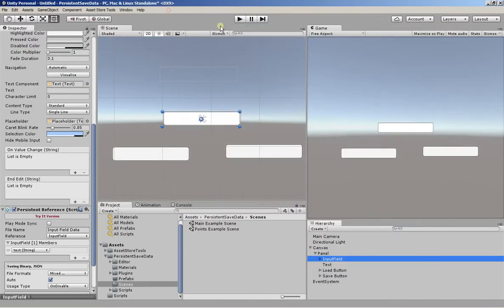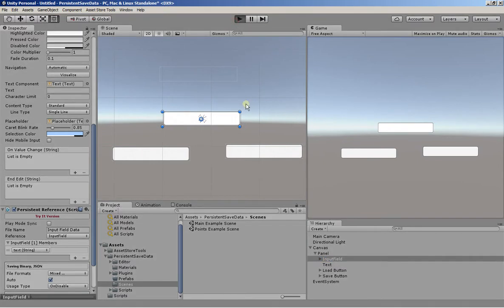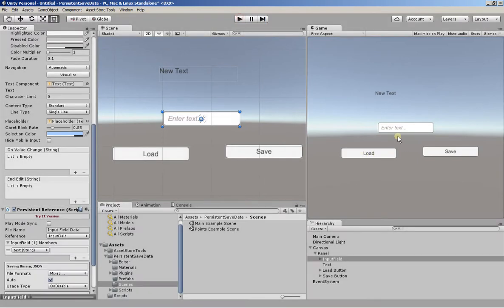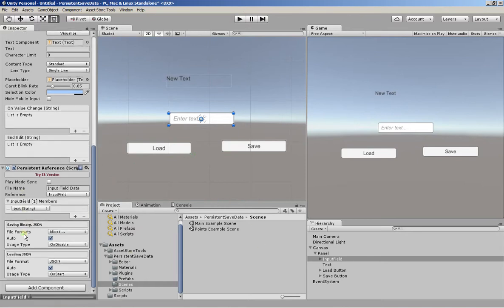So now let's see if that data can be loaded back up. This is Unity's UI. It does that every time. So the data automatically loads right back into the field. So I can clear that and load it back up. The reason it presented itself automatically is because here we're saying on start, load the data back up. So it's going to automatically load it and fill that field with the data.